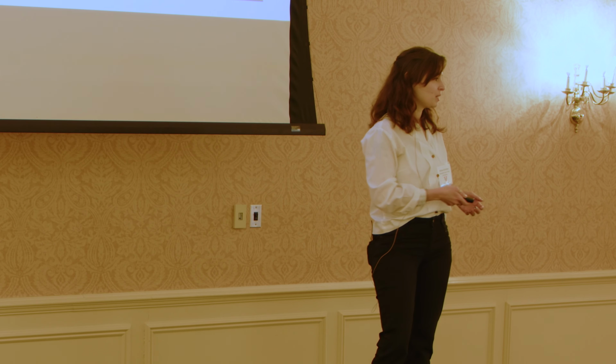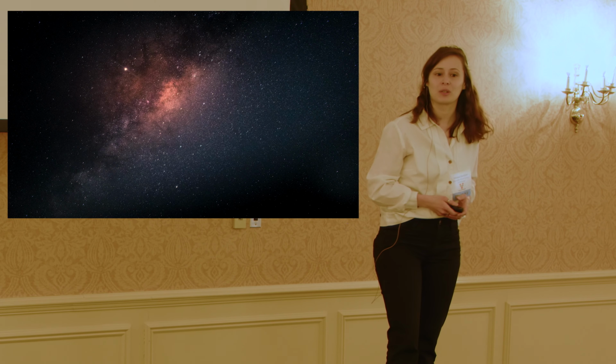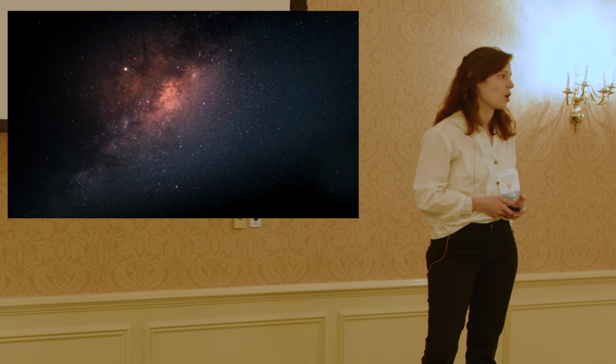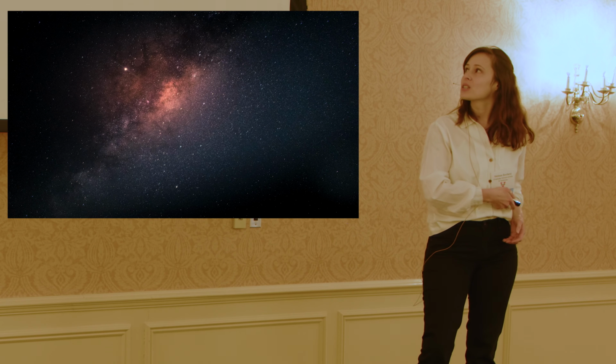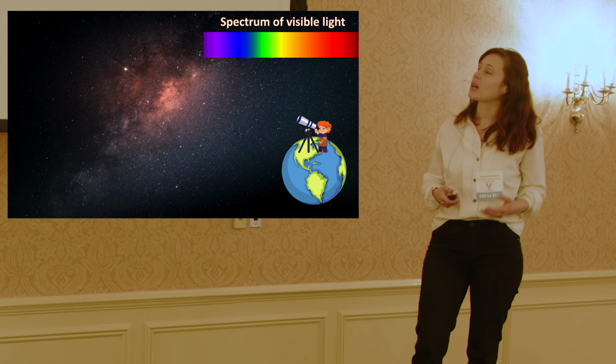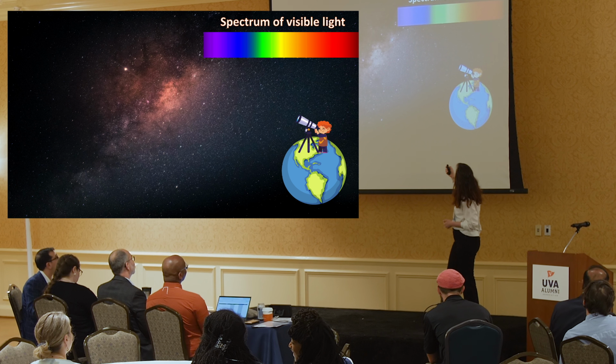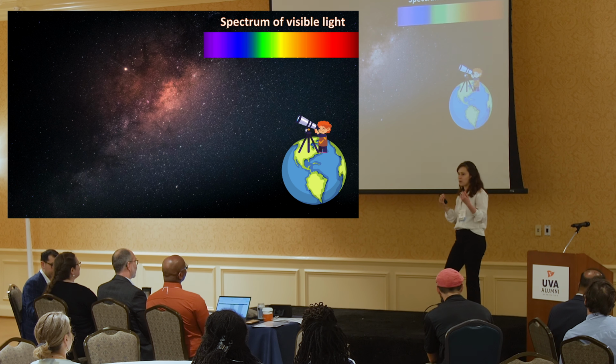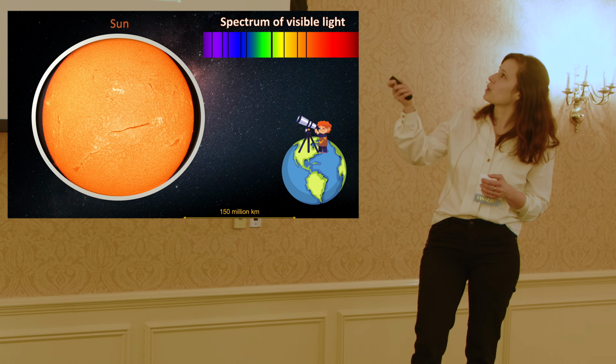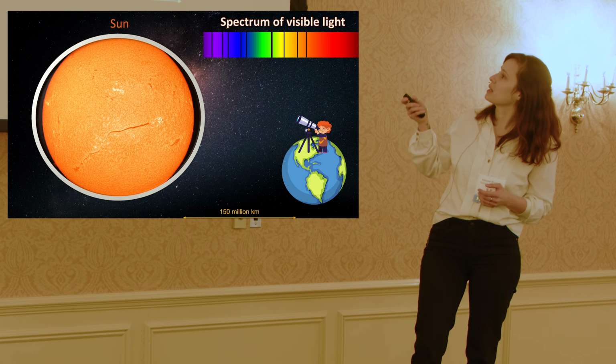Everyone, for the next 5 minutes, I'm going to bring you along with me for a small journey in space, searching for our cosmic origins. So most of what we know about space today comes from the light we observe on Earth. And this is the spectrum of visible light that we can see with our human eyes. In practice, if I point my telescope towards our sun, I'm going to observe something more like this.